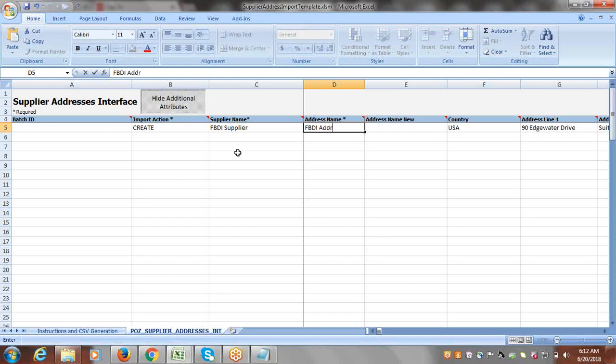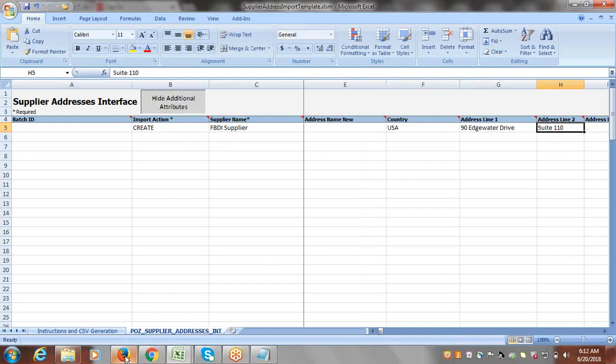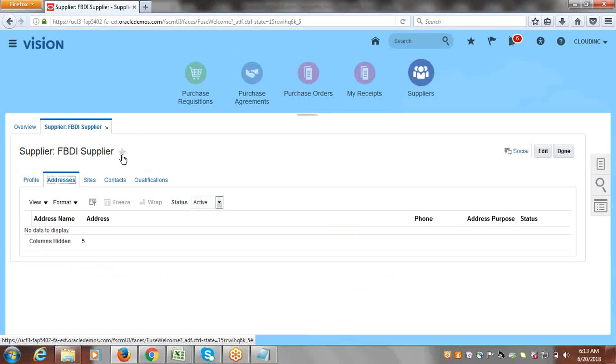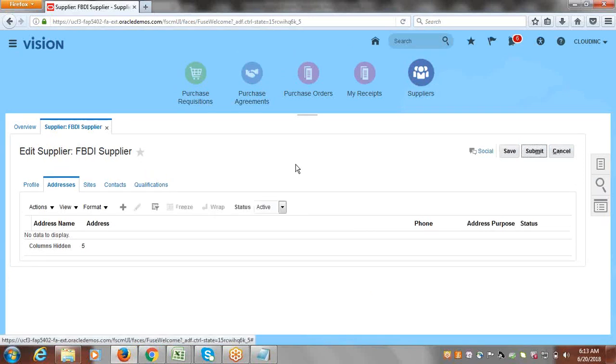FPDI address, we'll give this name. And when you create the address, whatever information we normally provide, the same we have to enter in the spreadsheet. We'll go to the address section, not to create the address, just to take a reference of the information. So go to address. We are not creating the address directly from the application.